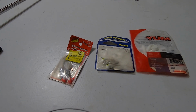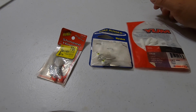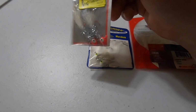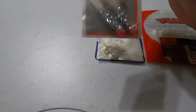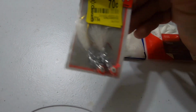Okay, these are the other baits right here that work really well for skipjack. Of course, you can catch white bass and things like that if you need to use for bait in your state that allows it. For catfish or stripes, whatever you want to use it for, these usually will catch the fish that you're after. Right here, they're super cheap. You can see it's only like 70 cents for a pack of 2 of these things.